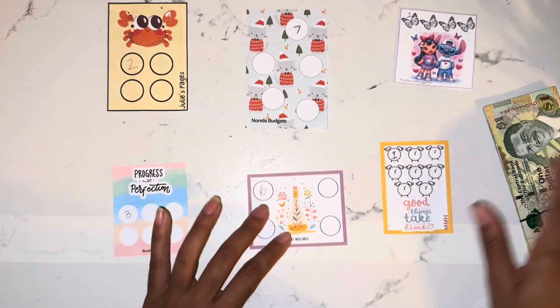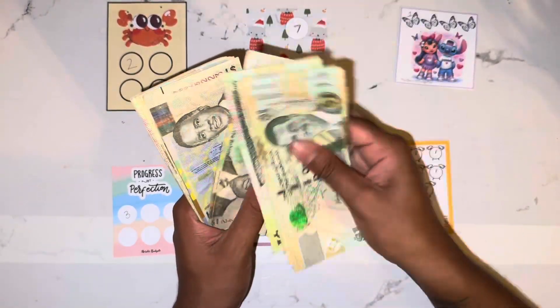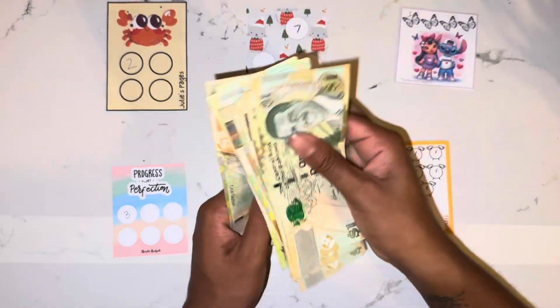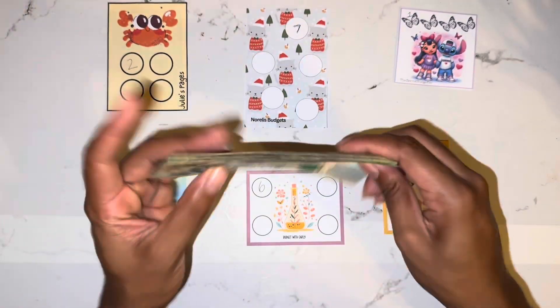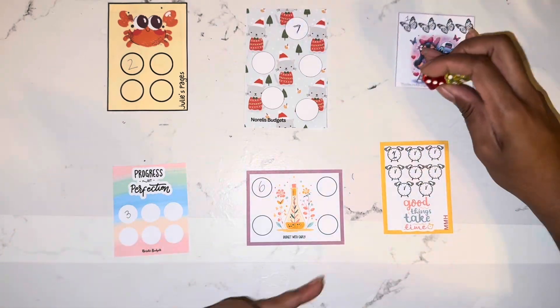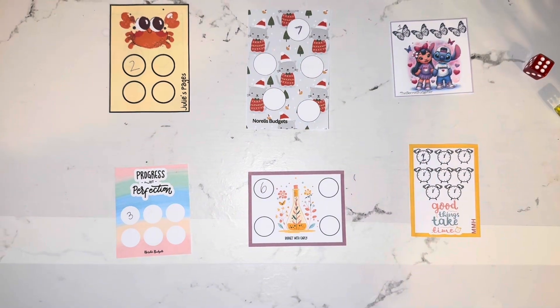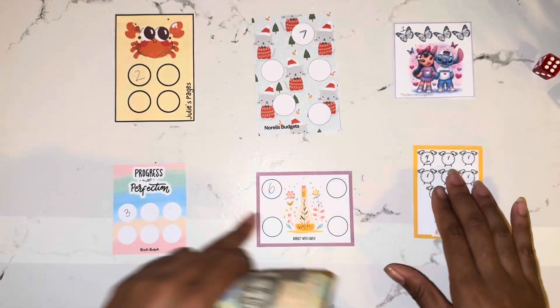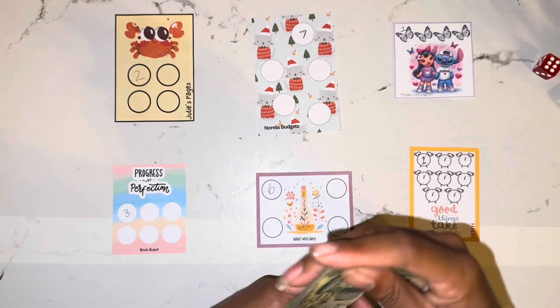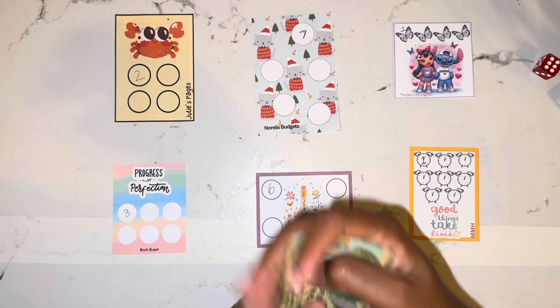So let me affix these. We should have $20 — let's give it a count: 1, 2, 3, 4, 5, 6, 7, 8, 9, 10, 11, 12, 13, 14, 15, 16, 17, 18, 19, and 20. So we have $20 and I have my two dice. I'm going to roll them and whatever they land on, that challenge is going to get $1. At the end of the video, we're going to count it all up and write a number in one of the circles or by one of the icons. So let's go ahead and get started.